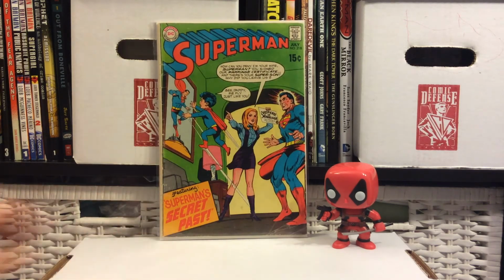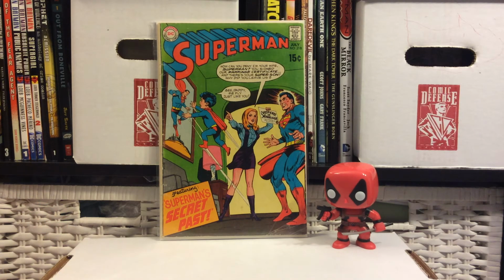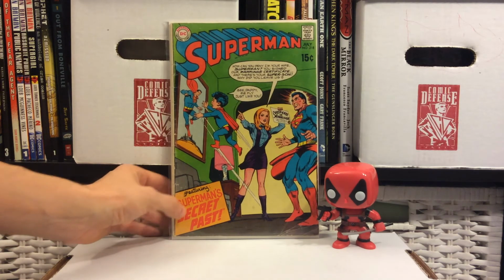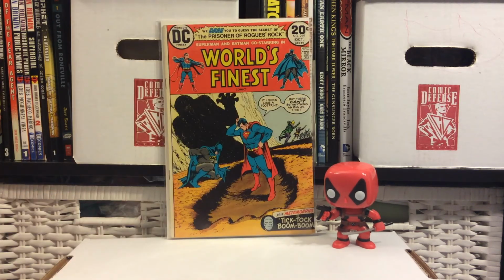seen. And Superman fathers an illegitimate son, and his baby mama shows up, says, "You gotta pay the bills, take care of your crazy Superboy." Don't know how this is resolved, but he probably just murders them both, I would assume. Another great Bronze Age book. This is all part of that same lot for like $4 or $5 or something.